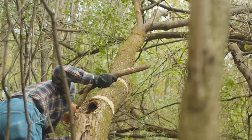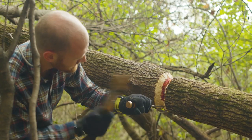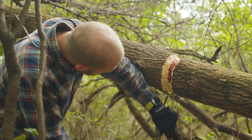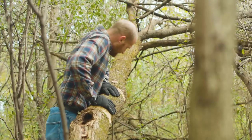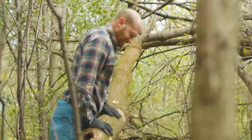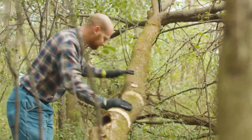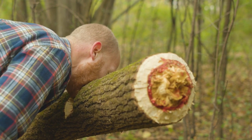Nope. Let's keep going. So on one side here, I actually had to go all the way around, and that meant chopping underneath, which was a little bit more difficult because I had to pound up. But eventually, ooh, it snapped. Happiness, there we go. Now for the other half, I decided to flip it over.